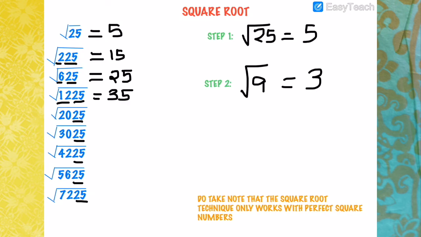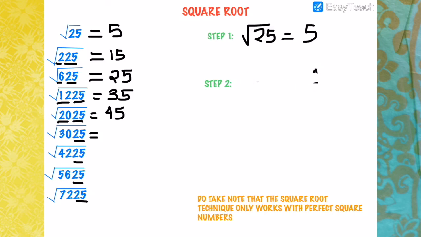Do you get the hang of it? Now let's continue with more examples. What is the square root of 2025? Again, the square root of 25 is 5, followed by 20. What number before 20 is a perfect square, just before 20? You are correct, we have 16. So take the square root of 16, that will be 4. Therefore, the square root of 2025 is 45.